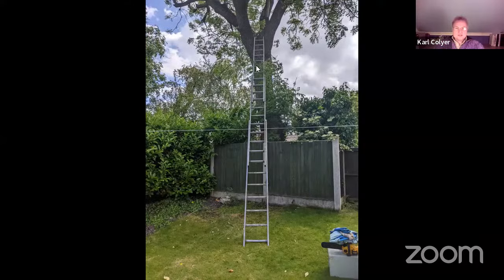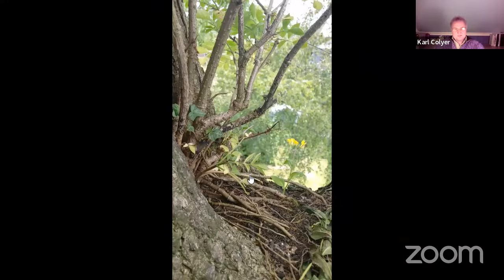Sometimes you get bees in trees, so classic sort of wire-shaped tree, and up in this branch, the left-hand branch, pointing up at 11 o'clock, is a bee colony. I would have wanted to leave it where it was, but the bees were stinging the dogs, which was a bit of a worry, because inevitably you can guess what happens to me when I go up there. But this is what I find.